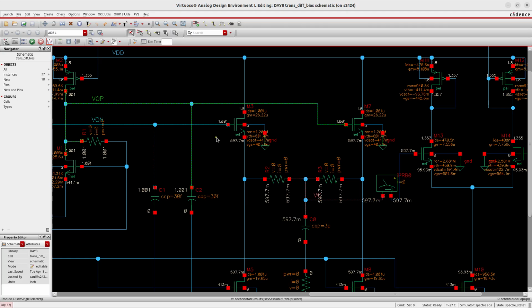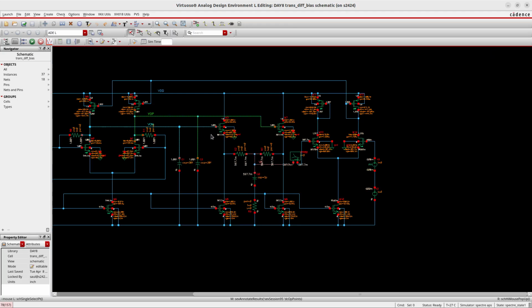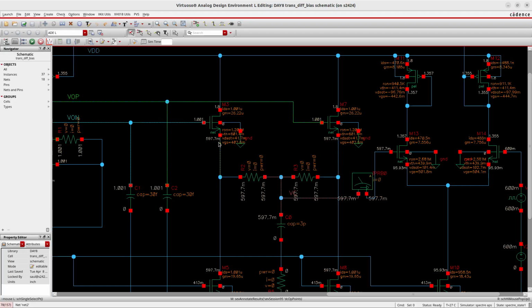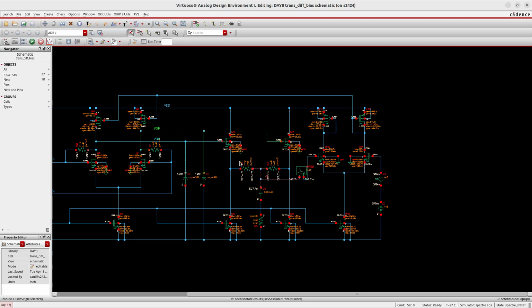If I want 1 volt at the output, then I cannot put 1 volt in the common mode feedback, and the reason for that is that the common drains will consume some voltage drop. There is a VGS that in this case has around 400 millivolts, so I will have to adjust for that, and that is the problem with this biasing. The common drains will have a voltage drop, so they are not very amenable for a very low voltage operation, this common mode feedback, but otherwise it works very nicely. It's very simple to implement.